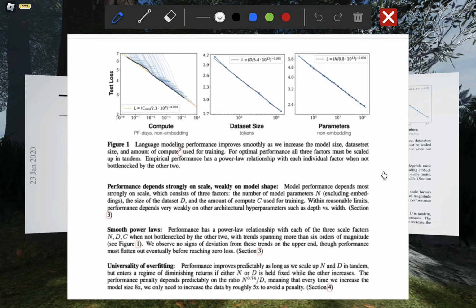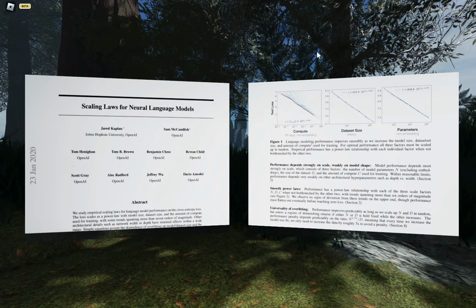I don't want to get too much into the precise details of how they did it in this paper, because unfortunately, this paper is somehow wrong in a subtle way that was later clarified by a paper we'll talk about in a moment out of DeepMind. So this was the first paper to really systematically explore scaling laws, but it's not the definitive presentation of the scaling laws for transformers. Unfortunately, it's quite a complicated business, and it was a little bit off what they presented here.